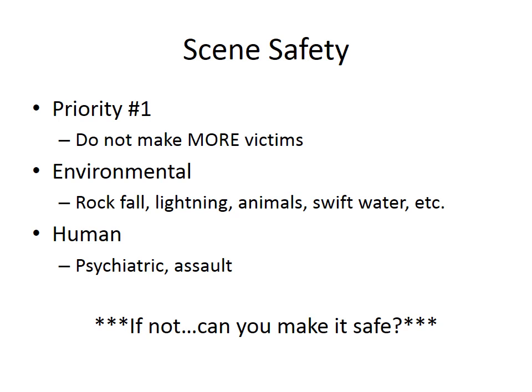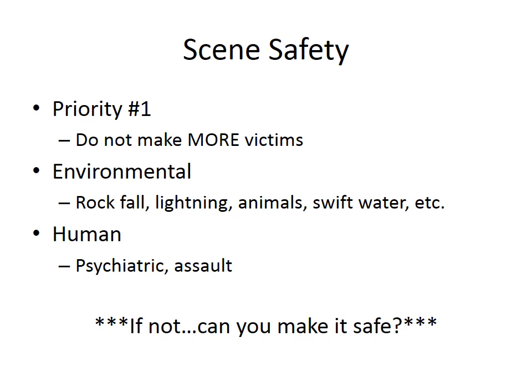In general, there are two facets of scene safety to consider. The first and most common is going to be the environmental situation. So that might be rock fall if you're around a rock climbing area, or animals if the victim was just envenomated by a snake or attacked by a bear. Things like that you need to take into consideration before approaching the victim.